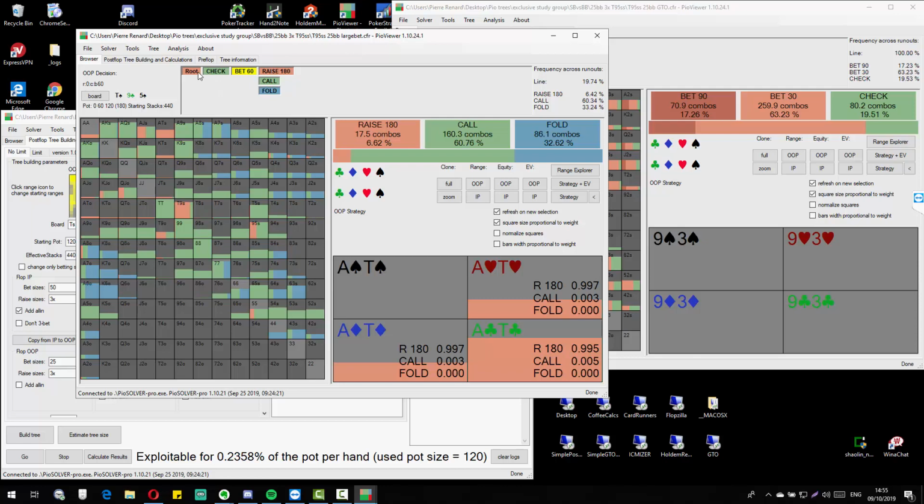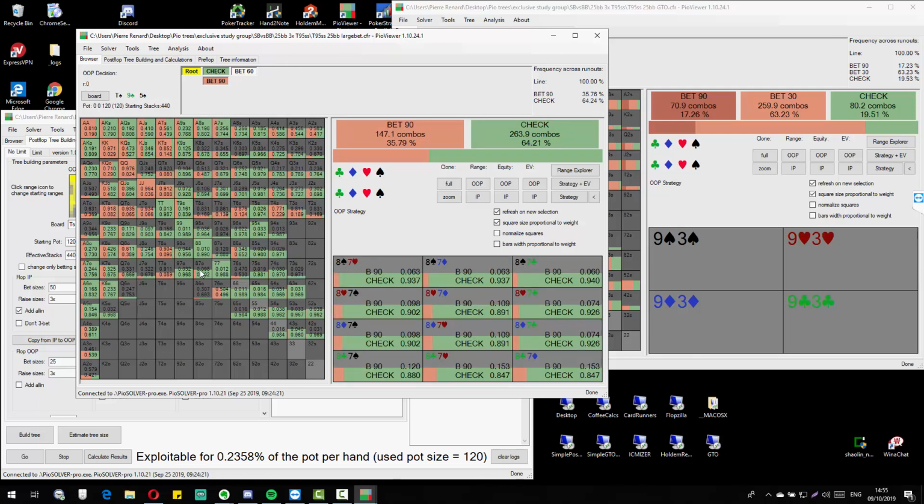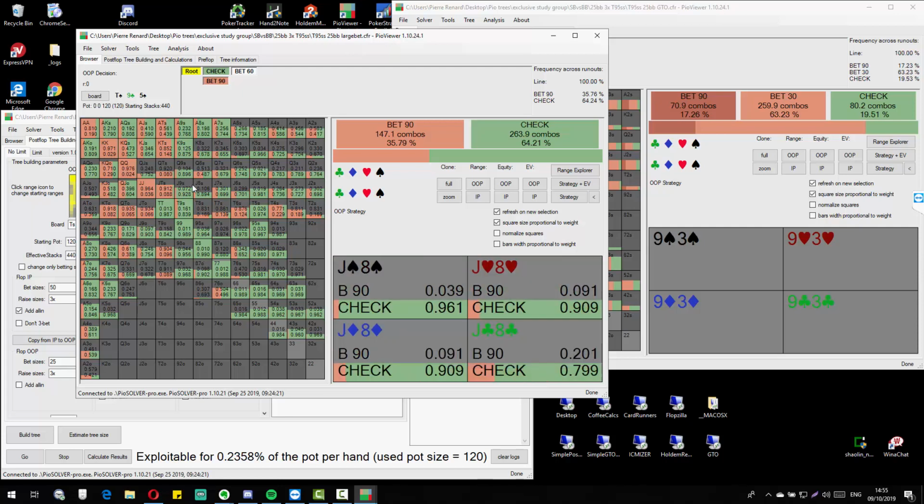So when we do check call with a hand like 8-7, it's going to be very hard to have pure bluffs in a check call and then the turn goes check line. If we don't have any bluffs in that line, then villain can fold a ton of his range.